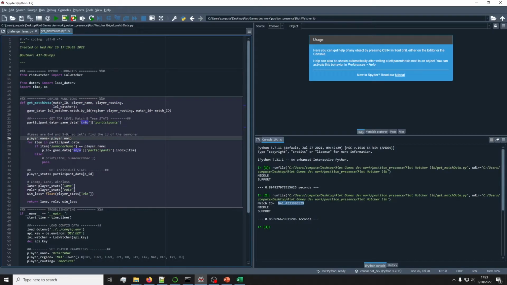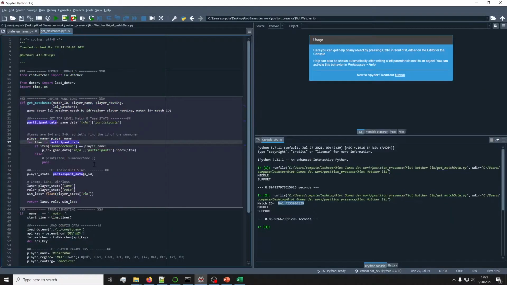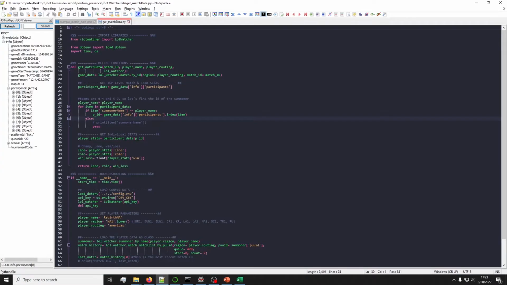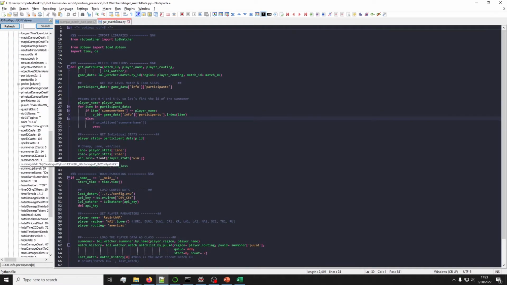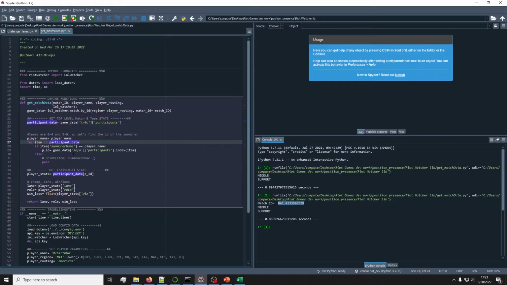The issue is we don't know which one of these participants is our actual player. So we iterate through each one of the items there. So you can see each one of these objects. And we check to see if their summoner name is the player name we're looking at. So one of the information bits provided here is summoner name. If we scroll down to here, it says summoner name is IDA Adrian. That's not me, so we ignore that, which is essentially what's going on here. So if the summoner name equals our player name, we keep that participant data. Otherwise, we ignore it.